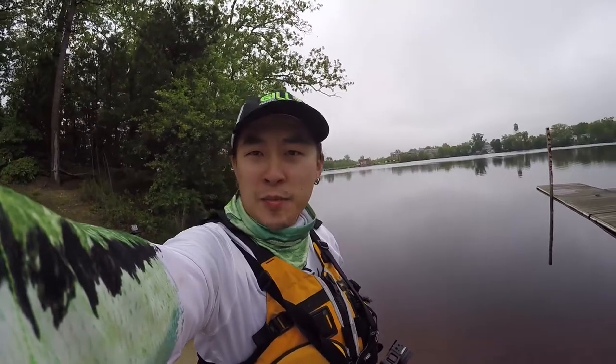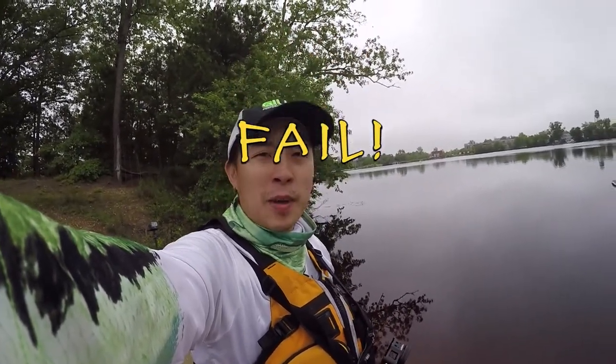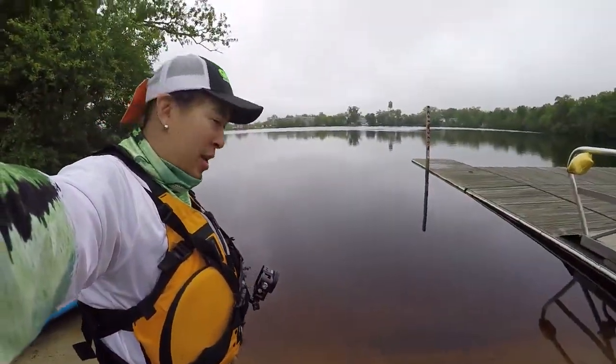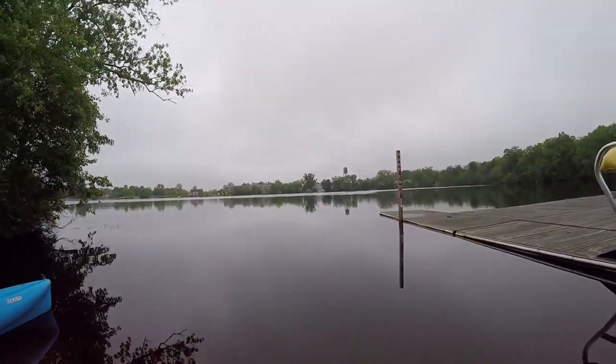I just got to Lenape Lake in May's Landing, New Jersey. This is going to be an interesting day because I left all my GoPro batteries at home — probably sitting in the garage. I'm going to cut straight to the chase, go out there and try to catch a fish, and save my battery as much as I can. Take a look at the ramp — the water here is red and it turns pitch dark.